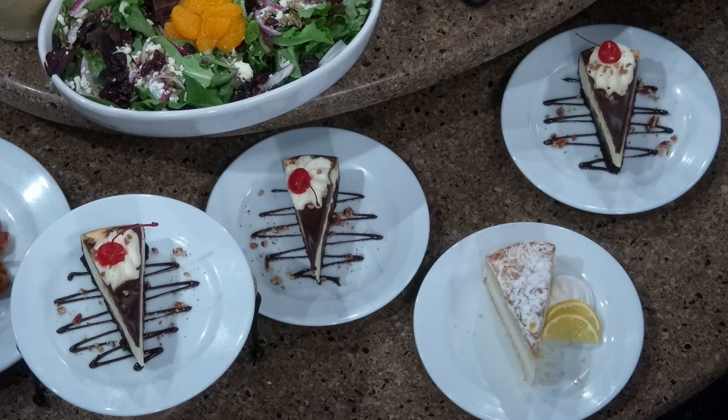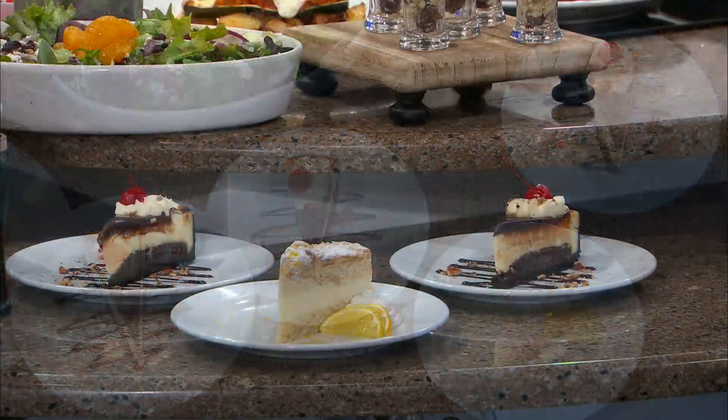It is a spectacular evening. We've talked about some of the menu items, and we're going to talk about some of the desserts coming up here a little bit later on in the show. Chef, you've got this hot fudge cake as well, right? So this is our hot fudge sundae cheesecake — it's going to be dressed with just a little bit of crushed pecan and then a maraschino cherry on top. Next to that we've got Italian lemon cream cake — very light, almost closer to a sponge cake texture — garnished with just a little bit of white chocolate mousse and some fresh lemon garnish.